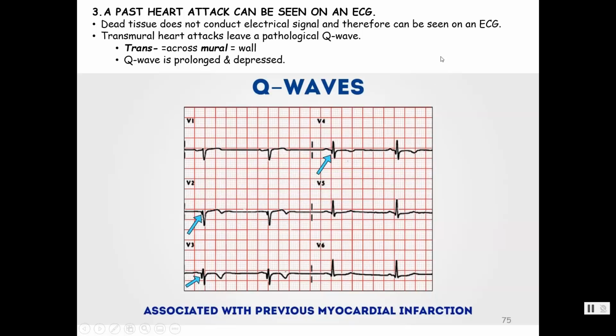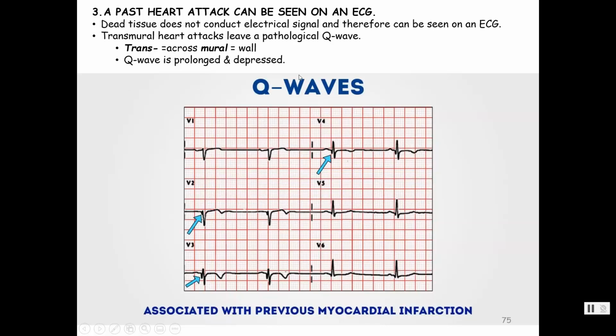After someone has had a heart attack, particularly a transmural heart attack, transmural heart attacks leave what's called a pathological Q wave. So remember, it was QRS. And so a Q wave, if it is exaggerated or drops down too deeply, then someone who is trained to read these would know, oh, I see you've had a heart attack in the past. So past heart attacks show as well.